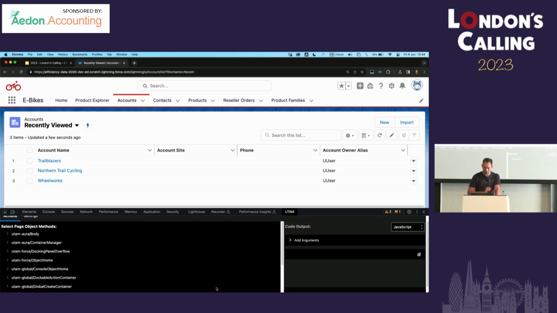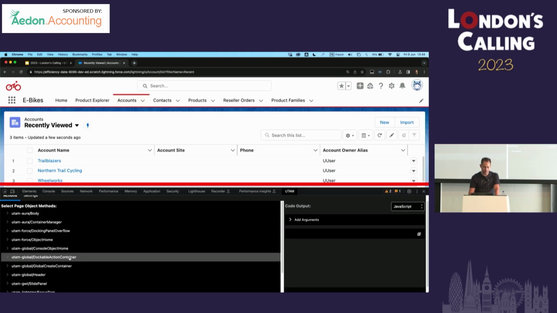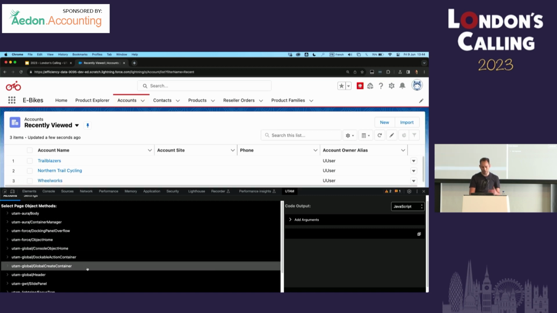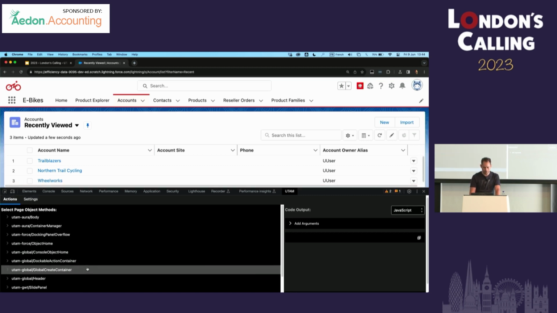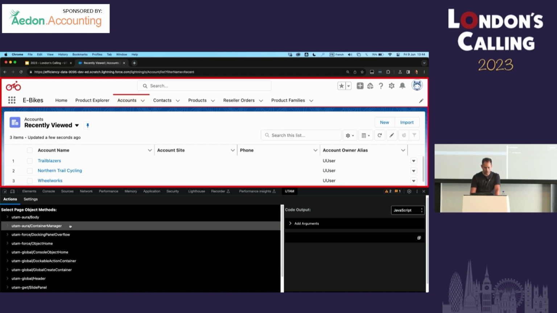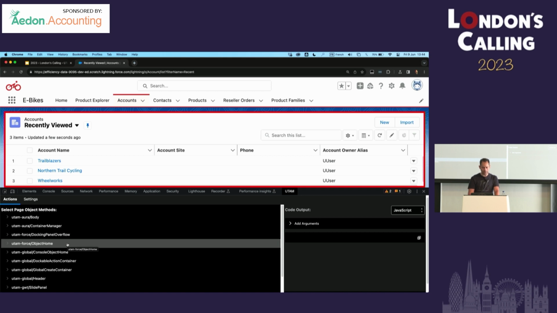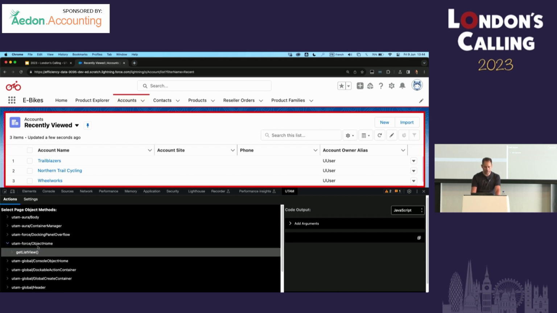So the first thing you do is click on Find, and yes, this time it worked. What you see now on the left side of the UTAM Explorer extension is a number of upper-level, so-called root page objects. From there, as I move my mouse over them, you can see some parts being highlighted in red. For example, here, when I select the object home base component, my list view and the wrapper, the header of my list view, are selected. So I'm going to use this one, and I can drill down and see what the methods are.